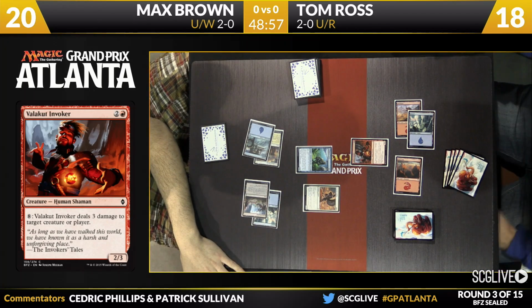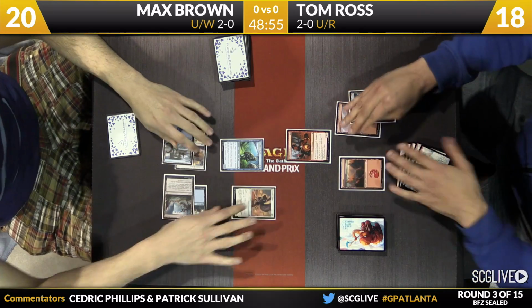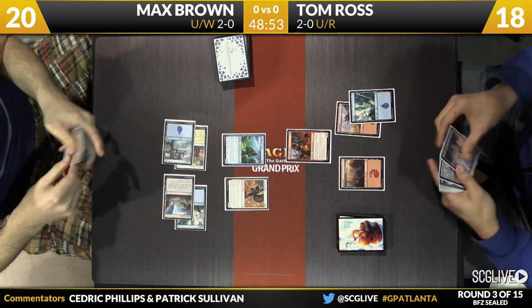Well, it'll be the Griffin there for Max Brown, the Courier Griffin. That'll trigger, gain him 2 life. He's got a 2/3 flyer out there on the battlefield as we head back Ross's way.